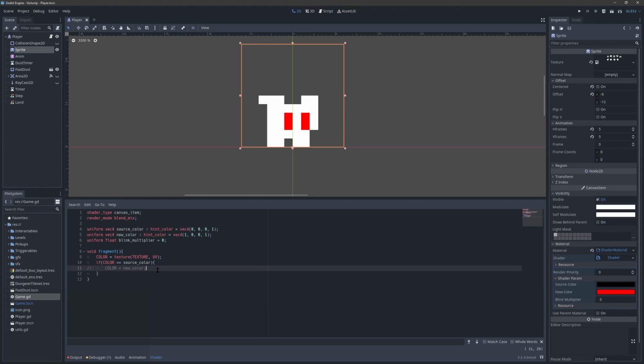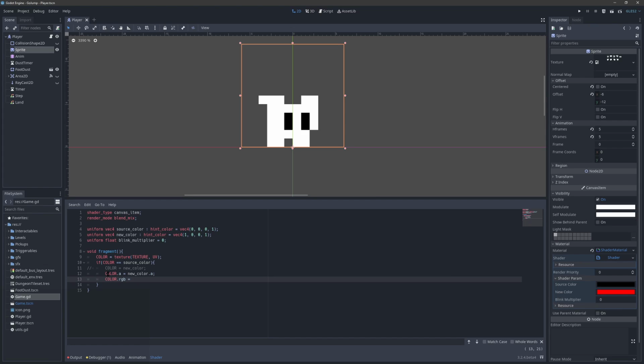So I'm going to comment that out. In this case, we just want to set pieces of this. The color is actually a data structure, so you have a red, green, blue, and an alpha. I'm going to set the alpha to the new color.alpha, because we don't want to mess with that. What we want to mess with is, and this is a cool trick, you can take the RGB together and do something with it.